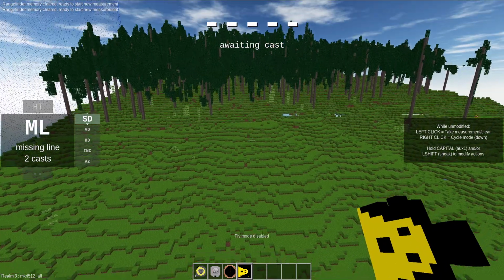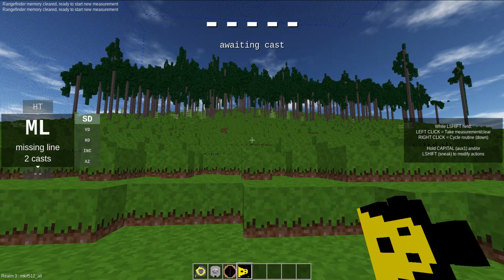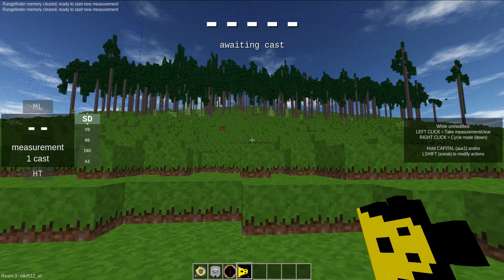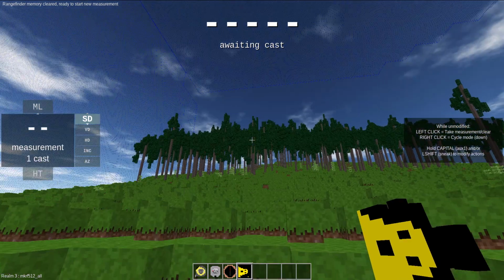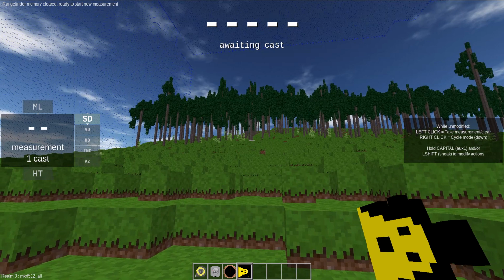You can also, as I said, there's a bunch of other modes on here. So let's look at those. We have slope distance, horizontal distance, and vertical distance. These are all of the sort of sides or faces of a triangle, depending on basically your position relative to another object. So if you're on a different plane, like if you're on a different horizontal plane, you're above or below some other object, you might want to account for that difference or that distance above or below in your calculations. So that's what these other features do. So slope distance gives you basically a line of sight distance. It just tells you how far you are along your line of sight to anything.